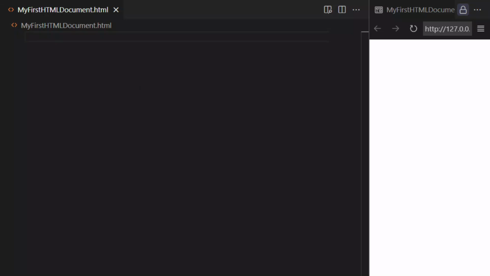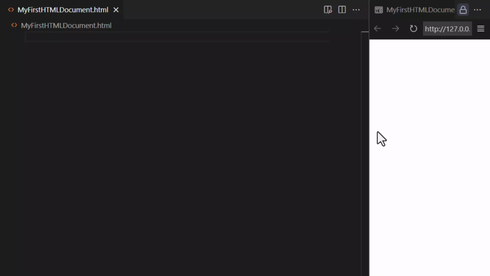So the first thing that we are going to add to our HTML file is a DOCTYPE declaration. This is the first line of code required in every HTML file and instructs the browser to interpret the HTML code correctly and display the web page as intended. It tells the browser which version of HTML the document is written in, so it uses the proper rendering mode suitable for reading and rendering that version.